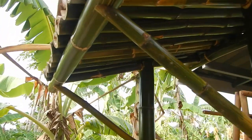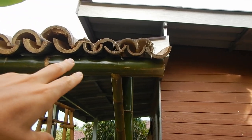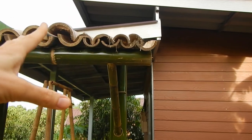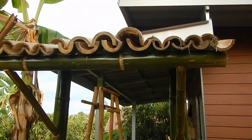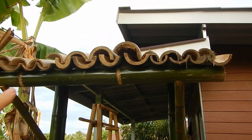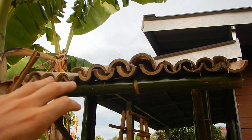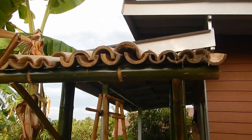This is my dream roof. And the concept here is super mega nice, but I don't like that they use nails for putting everything together. It's not so nice. But the cool thing is that it's 100% bamboo. You can handle it much better than a roof made out of leaves or other burnable material, because if there are bugs going in, you can always cover and burn it and just kill off the bugs inside. You cannot do that with a light roof made out of leaves or grass, because then it just burns. So I just love this concept.